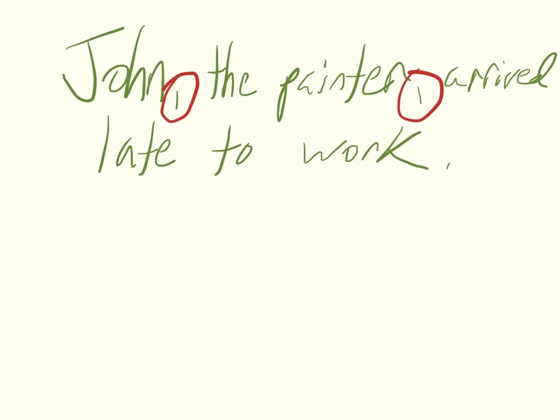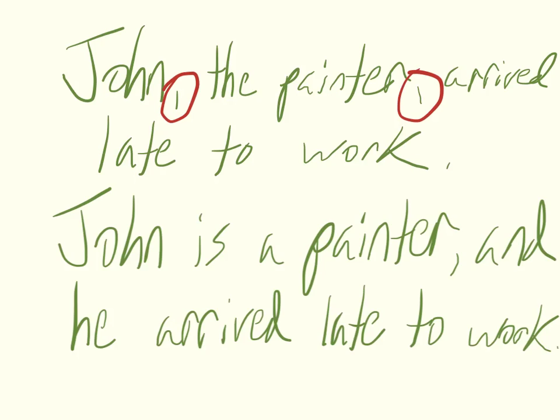And so let me show you an example of the non-appositive comma use, and you tell me which one you like better. So here we have a non-appositive instance of a comma. They're just not there. And I say John is a painter and he arrived late to work. Okay. If you notice, one key difference is the number of words. I mean, here we have 1, 2, 3, 4, 5, 6, 7, 8, 9, 10 words in the second sentence. 10. And then here we have 1, 2, 3, 4, 5, 6, 7.